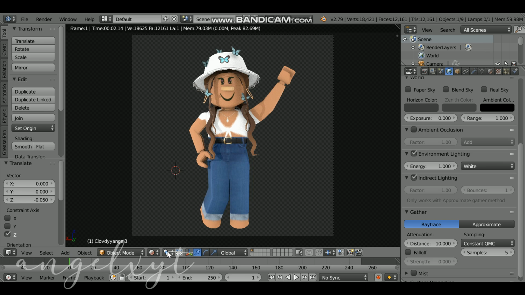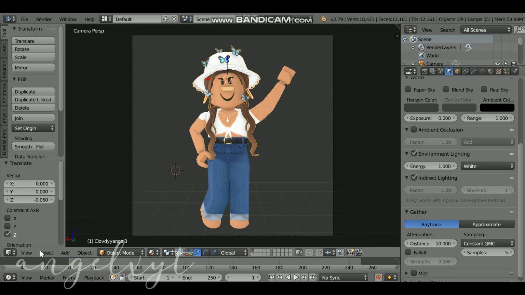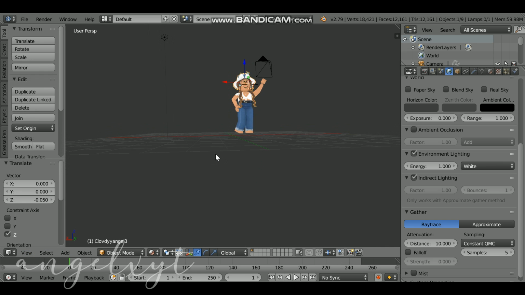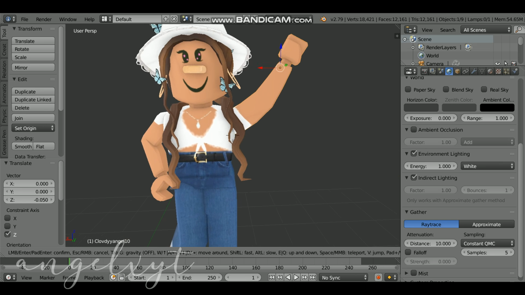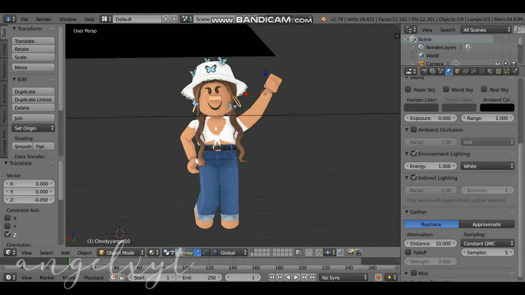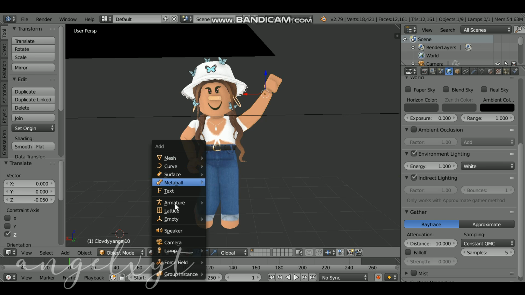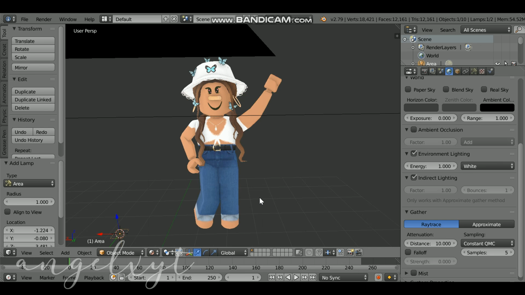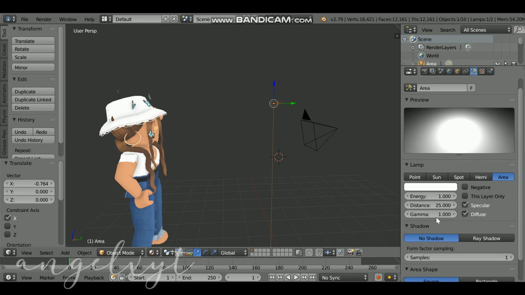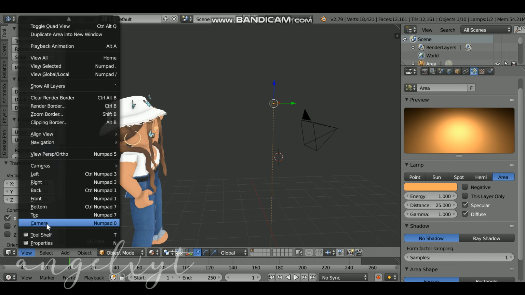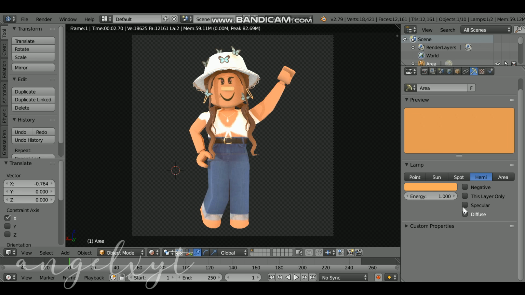So I'm going to go back to material, click view, and then camera again, shift and F, go up, click on any of the body parts, then you want to click shift and A, go down until you find lamp, and I usually click area, and then you're just going to want to change it to whatever you want it to be. So you want to click hemi. That looks about right to me. As you can see, there's shadows and it's quite nice and bright, and we've got a pose.